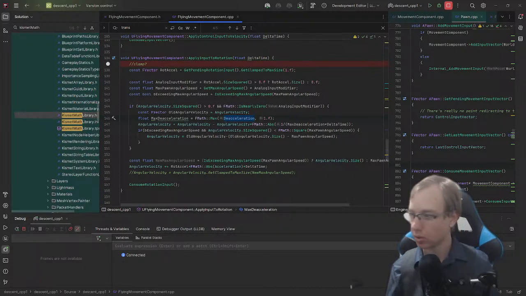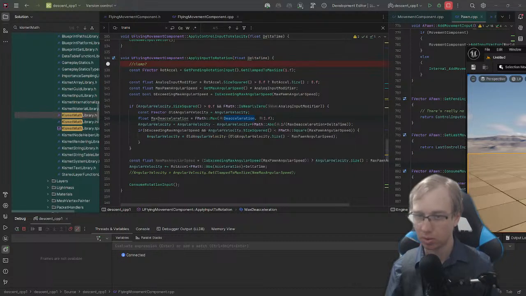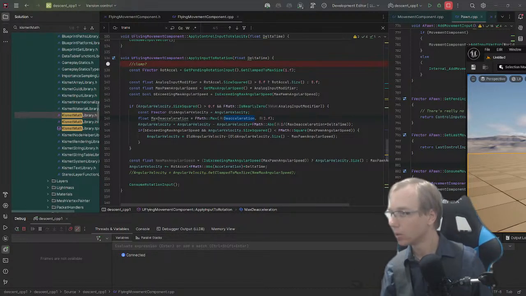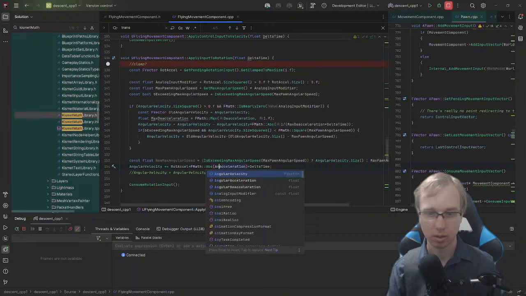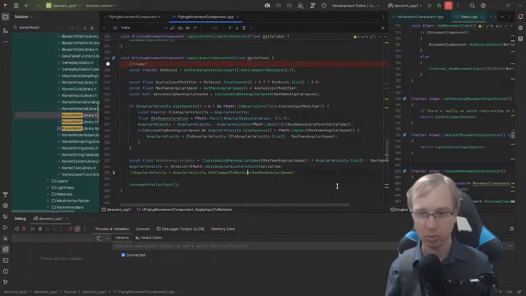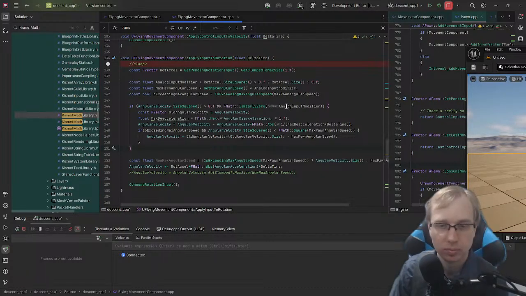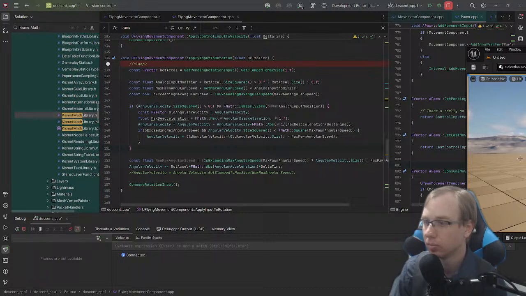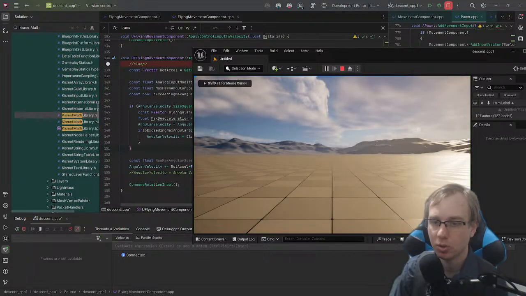What are these called? These are called angular acceleration and angular deceleration. I'm using the linear acceleration and the linear deceleration. That's not what I'm looking for. All right, let's rebuild this again. Input should do nothing. Wonderful.